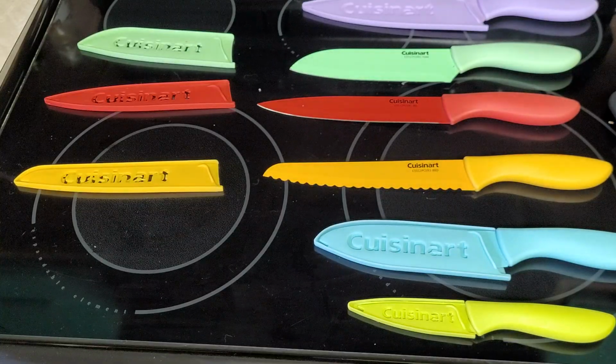They're very inexpensive. Some of these knives that I've seen, they'll have like $200 for one knife, which is just ridiculous. I think you need one good set and take care of it, and it's going to last you a long, long time.